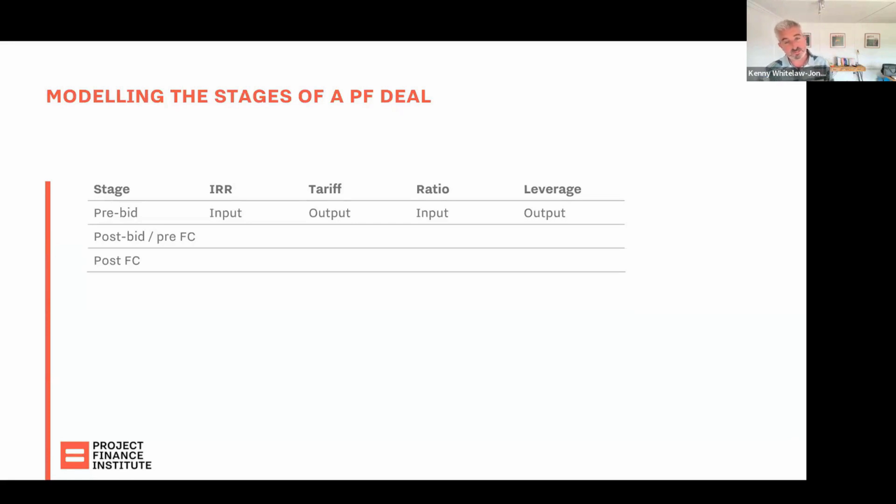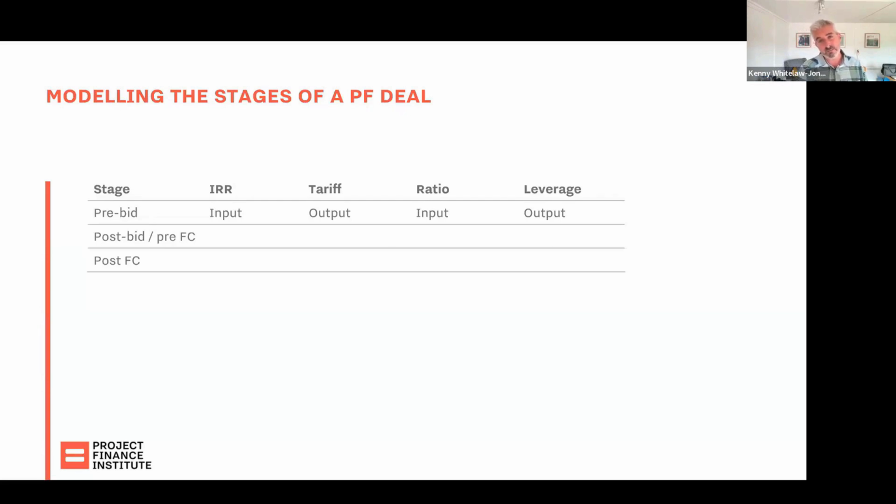Now, generally at this stage, our debt ratios are also an input, because we're getting some debt sizing metrics from lenders. Again, these are generalities, there are exceptions. It might be a P90 1.2 or a P50 1.3, whatever it might be. We're getting that debt sizing metric as an input. And so we want the model to size the debt based on that input and to tell us what the leverage is going to be. How much debt? What's the debt capacity?